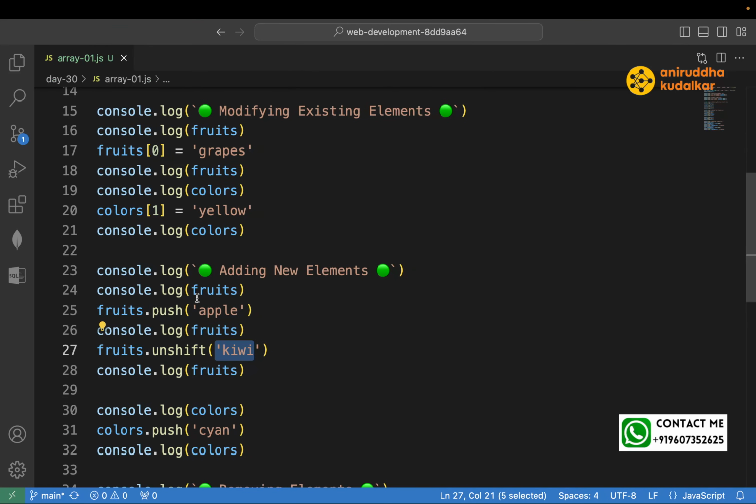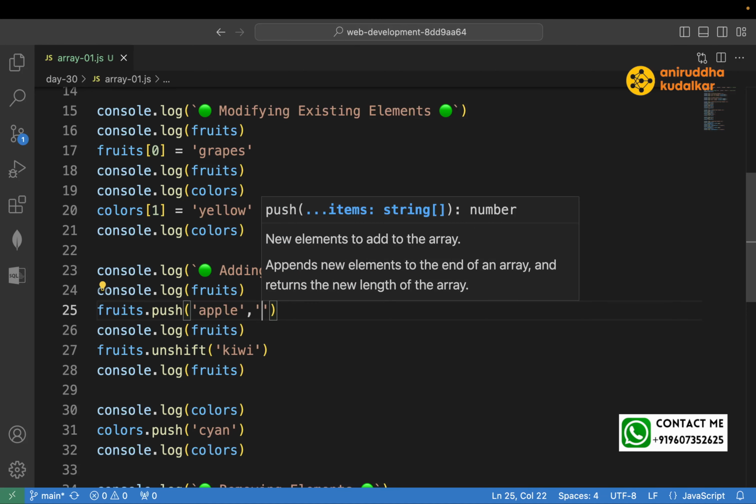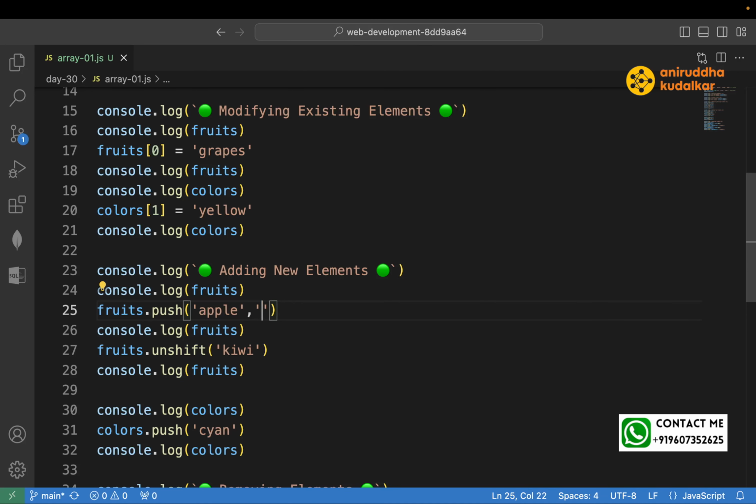While push adds at the end of the array. And you can push and unshift multiple elements together, comma separated like this.